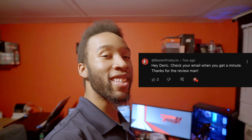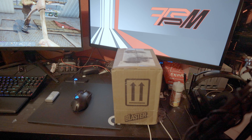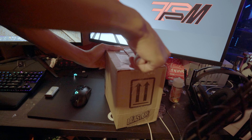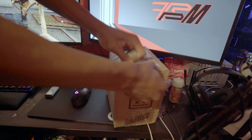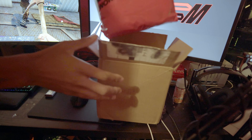Hey, what's going on everybody, my name is Derek, this is FatalRPM. I actually want to start this video off differently because on the last video we got a comment from Blaster themselves and they hooked me up with something really interesting that I wanted to open here on camera. Ignore my extremely messy desk, but I'm extremely impatient and wanted to open this on camera, so that's why we're doing this right now.